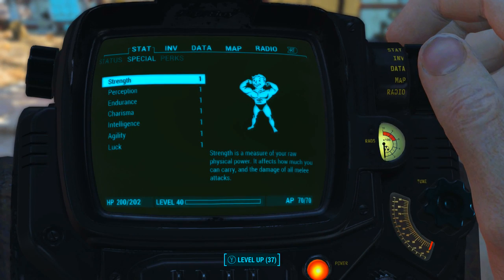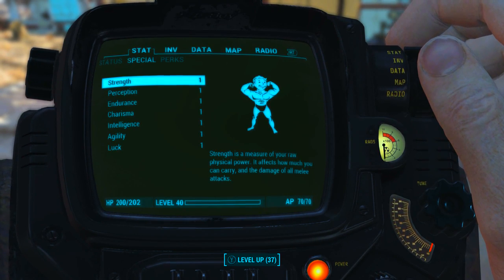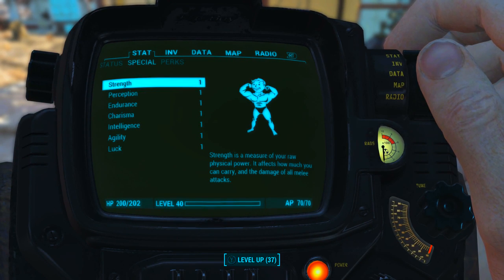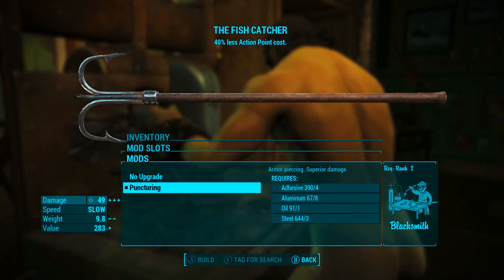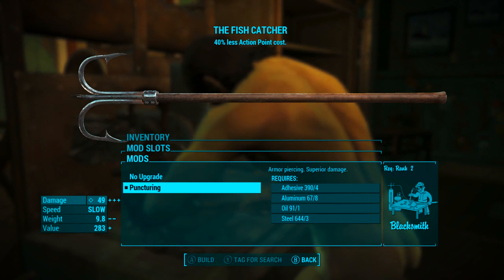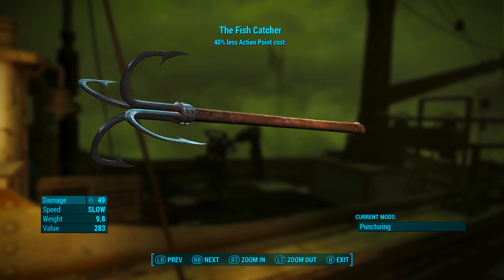As always, before looking at the Fish Catcher's base stats, I have reduced all of my character's SPECIAL attribute stats to 1. I also have no bobblehead perk or magazine effects applied to my character. What this means is we will be seeing the absolute minimum base stats of the Fish Catcher. Now there's only one mod slot, and only one mod to go in that slot, which is the puncturing modification, which adds armor piercing and superior damage. Specifically, it increases the base damage from 33 to 49. So now that we've modded it out, let's take a look at its base stats.